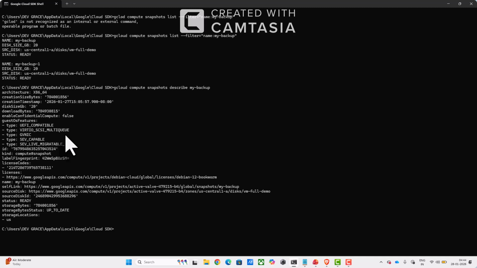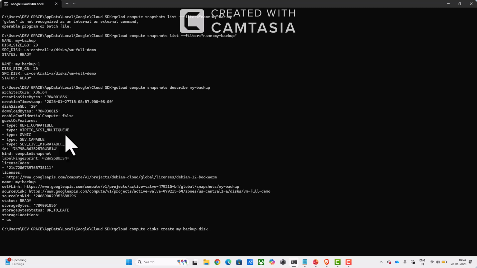We are going to create a disk from the snapshot. That is the backup you are having; you are going to make a disk from the backup. So what we are going to do is gcloud compute disk create my backup disk, right?